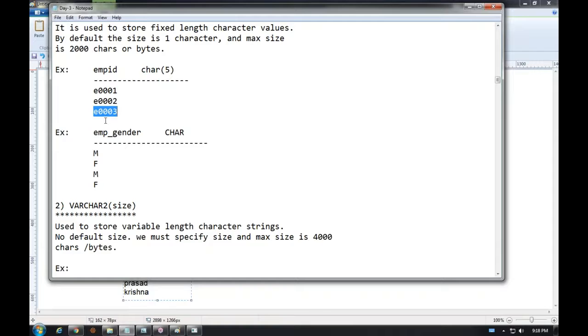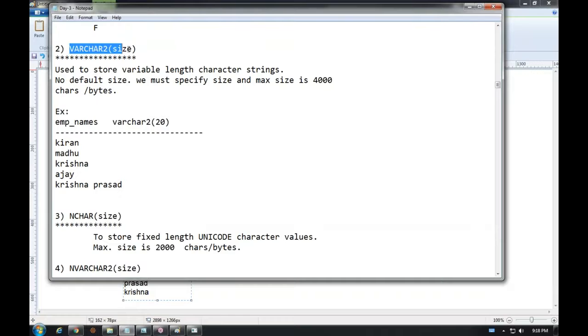No. Compulsorily we should specify the varchar2 size. Suppose you are inserting E1, then also it will reserve 5 bytes of memory. So only for fixed length values use this data type.